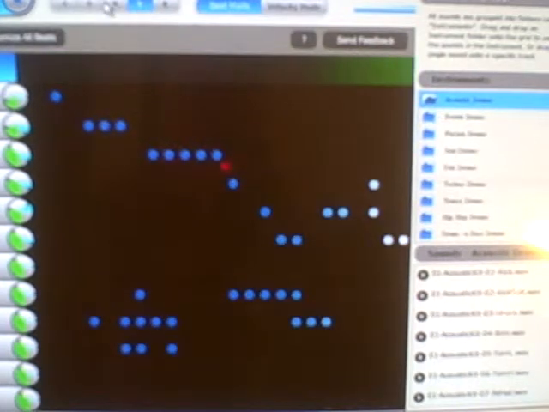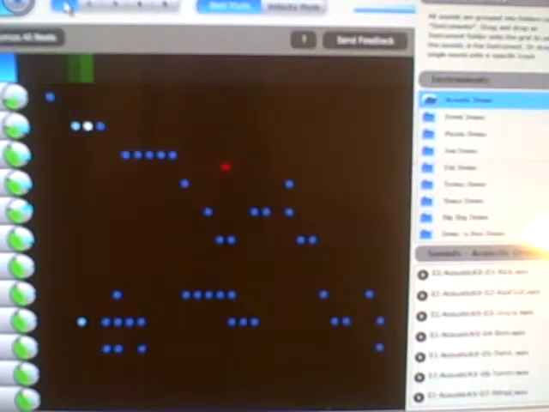You know, just add a bunch of beats randomly so you can see what's going on. Not the world's best song. You can change it faster or slower.